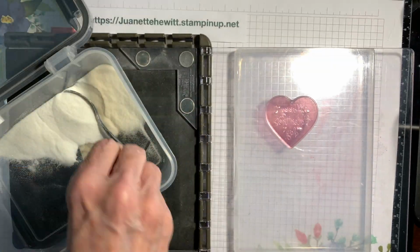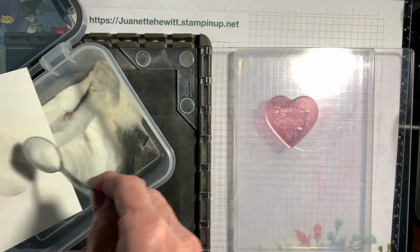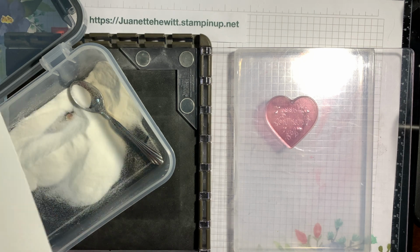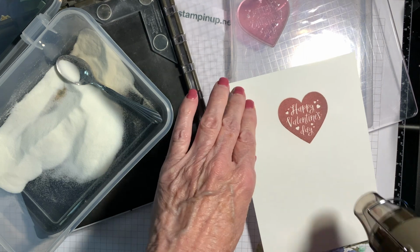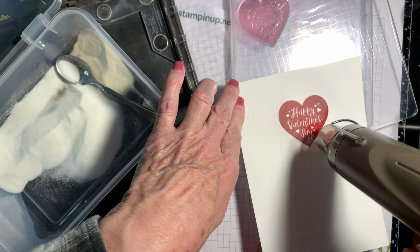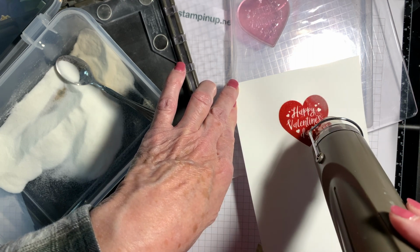Shaking off or tapping off any excess. And then hitting it with my heat tool set on high, my Stampin' Up! Heat tool. And you can see there in the video, it looks fairly pale, but once that embossing powder melts, it turns really nice, bright red.